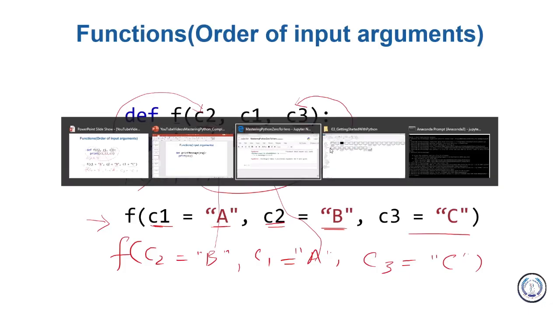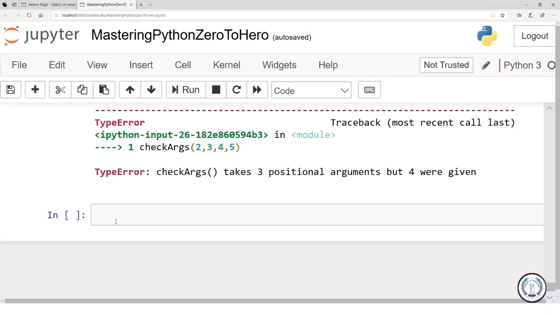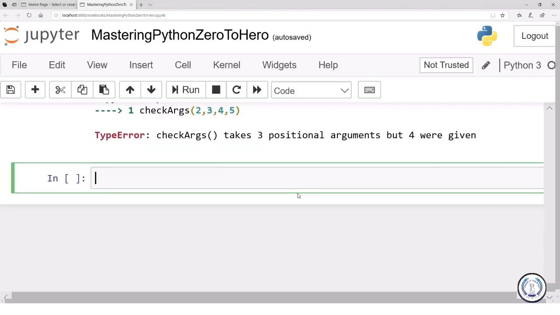Let's see, for example, a running example of this in Python, in a Jupyter Notebook. Okay, define, let's say, function f. Let's say it receives a, b, and c, three values.